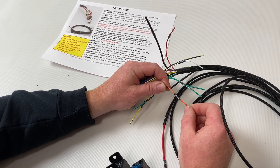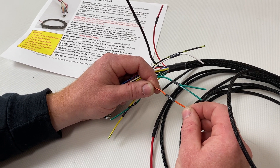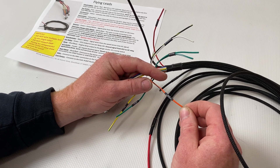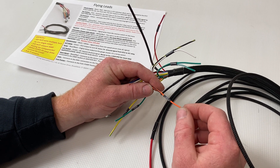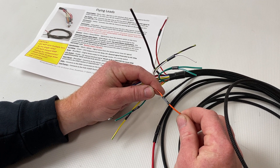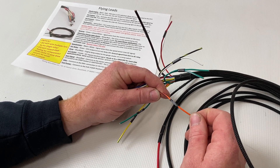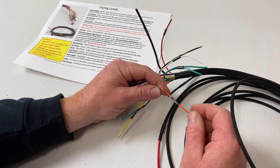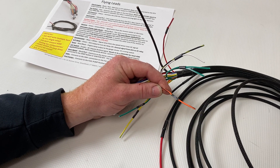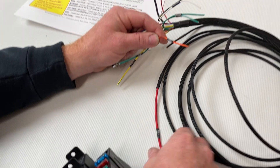The fan trigger here — most of these will be hooked up to ECUs. Some stock JZ ECUs don't have fan triggers, so this is a ground switch. If you want to hook it up to your dash or another fan switch, the opposite side of that switch needs to be ground. When this wire is grounded, it's going to turn our fan relay on, which will then power the fan.